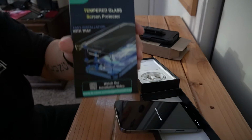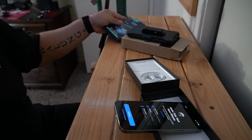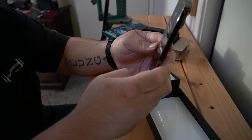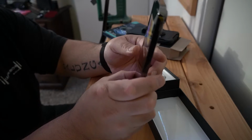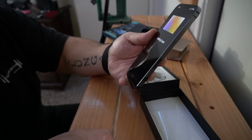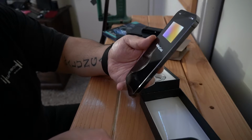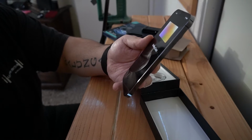Anyway, I got this screen protector here. It was about 15 bucks, so it wasn't too expensive. Like, this is my new phone. Hopefully. So this is considerably heavier. Now this is just the phone, and the phone weighs heavier than my case and my old phone. Maybe this one with the case is just a little bit heavier, but not by much, guys. I'm telling you.